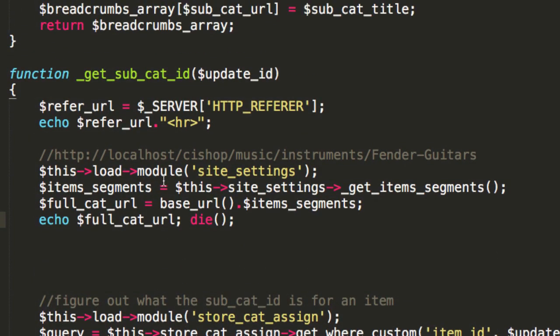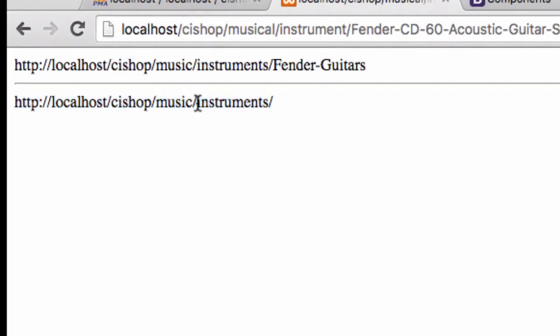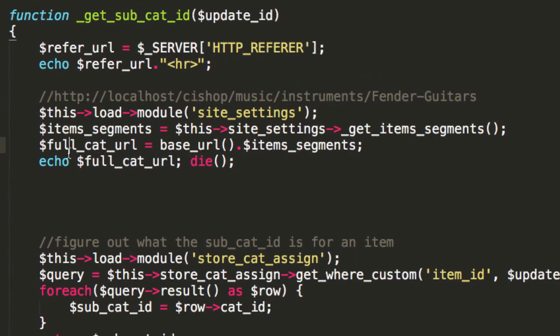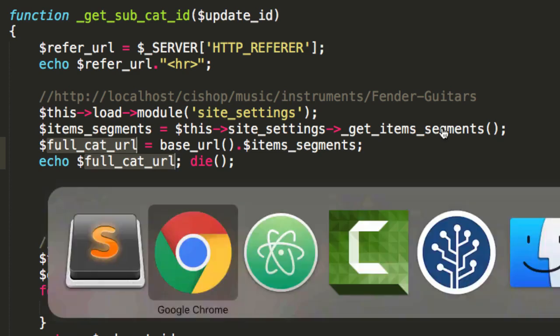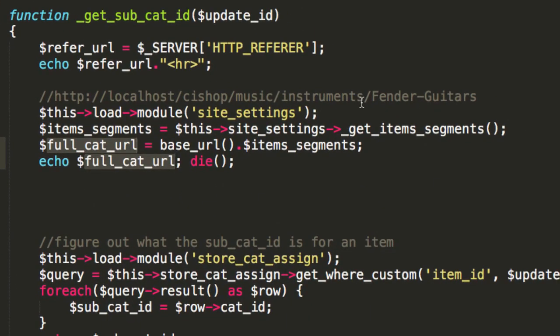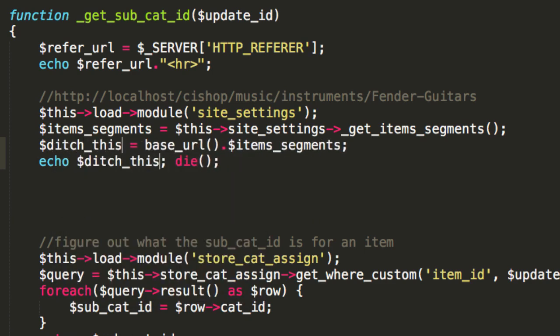Now actually it's just occurred to me that it's not quite the full cat URL. It's the bit that we want to remove. Let's call it ditch this. Okay, ditch this stuff, because check it out.